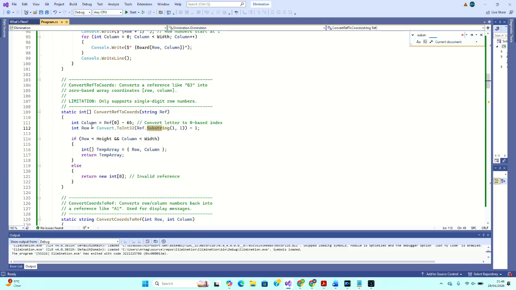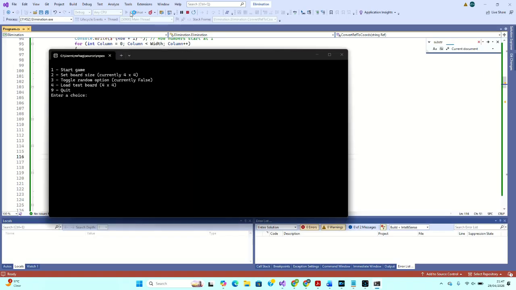So you've got the column there, and if you remember, it does this clever thing here where it subtracts the ASCII value of A to convert letters to a zero-based reference. And here we've got something going on where it's getting the substring, i.e. the second part of the A1 or whatever, and it's only taking one character there because that comma 1 means just take one character. So simply removing that should fix that problem.